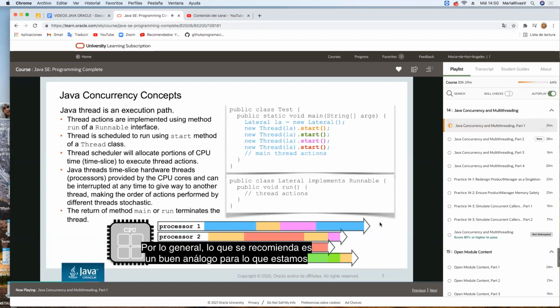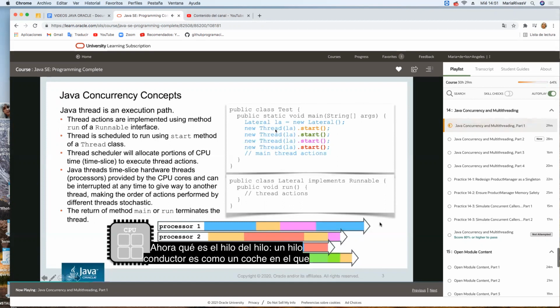Generally speaking, what I'd suggest is a good analogy for what we're trying to do here, how to envisage what that process feels like. Think about it this way. It's just a comparison, really. Think about the logic that you write in a method run, it's like you want to travel from one place to another. This is your algorithm. You carry out a series of actions inside a method run, and you say, I want to travel from A to B, right? So this is my route. This is my path that I would like to take. So that's the logic of the method run.